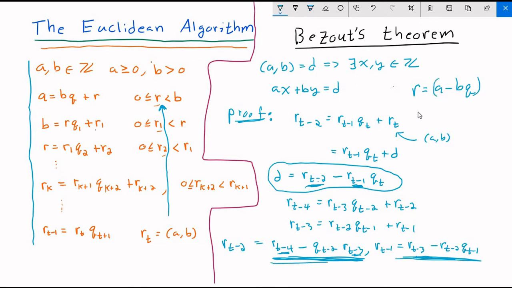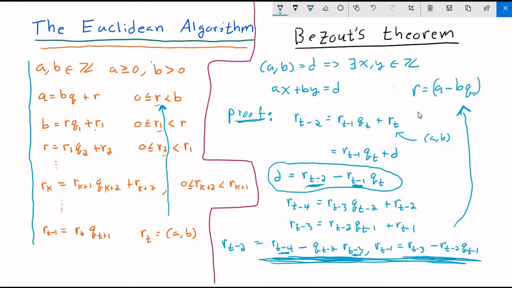And so replacing all of these R's with smaller and smaller indices, eventually we'll get up to some integer combination of writing D in terms of A and B. So this does conclude the proof, but I realize this may be a little hairy and a bit hard to keep track of in your head.